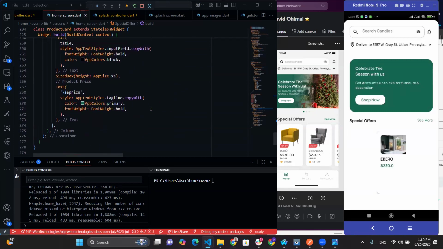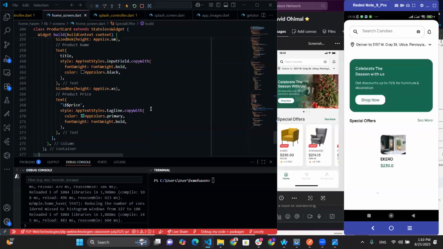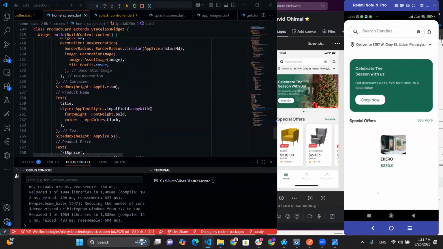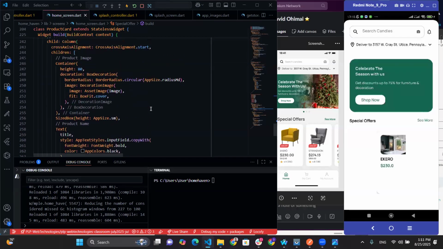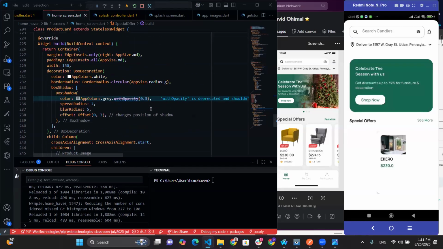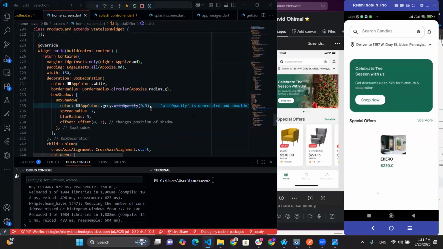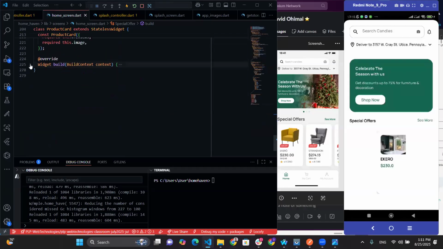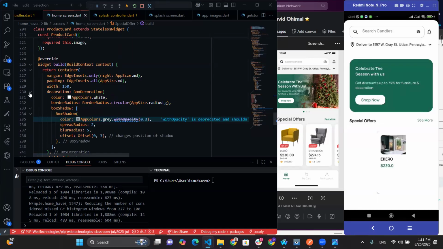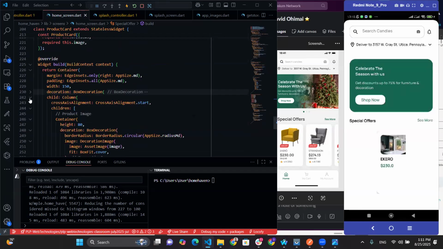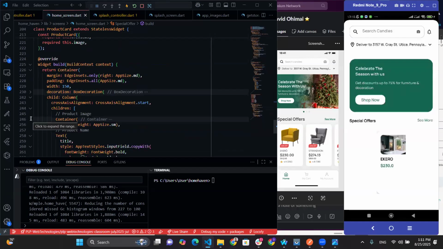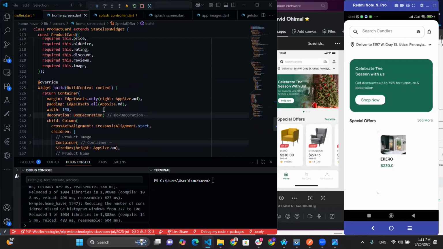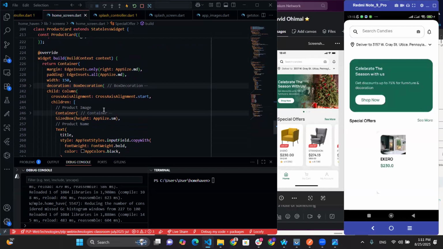So let's see. Title, what price? Something I'm going to do here. Take this and hide. I can hide that. Okay. What price rating?